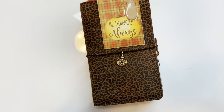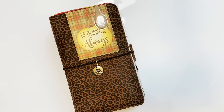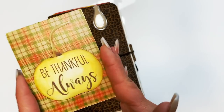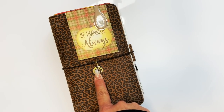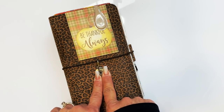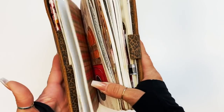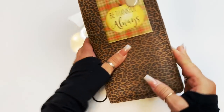Hey girls, we are back. I am in Zsa Zsa wide. I've got my ollie clip that's over in Etsy. I've got one of my tip-ins that was in the November box. It's available now. Look at how cute. I absolutely love it. And I've got my charm that will be available here for purchase the week of Thanksgiving. So pretty exciting. Love me some Zsa Zsa. And I'm actually loving all of my planner. I love everything about it.